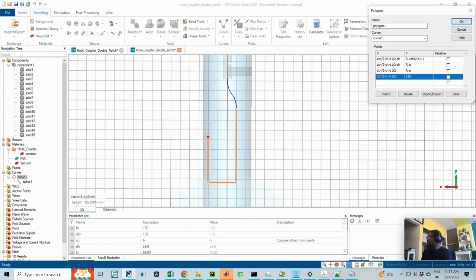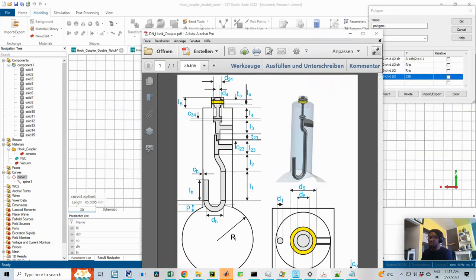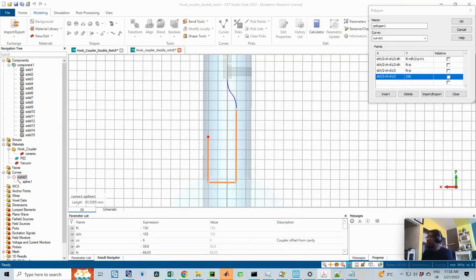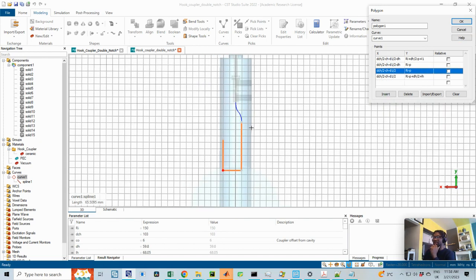And then for the height, it is going to be whatever we have at this point, then plus DH over 2 to get here, and then plus LH. So this is going to be Ri minus P plus DH over 2 and plus LH. So there we have it.